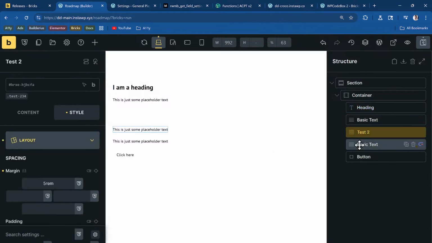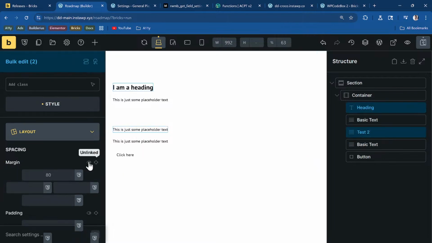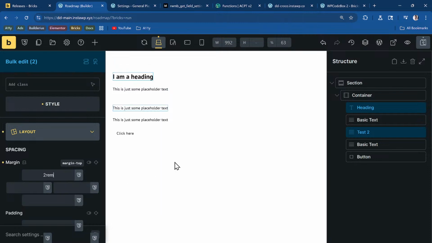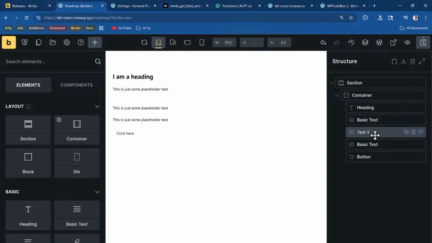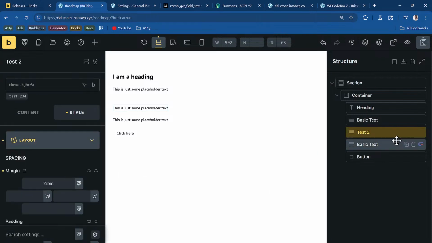So if you were styling on the ID level and you bulk selected different options and you try to change them, basically it will change all of the individual options that were added already to that ID. So if in this case I go back to 2 rem and I check, it basically changed what was the default margin on that element before to the new margin. Okay, so that is something that's nice.